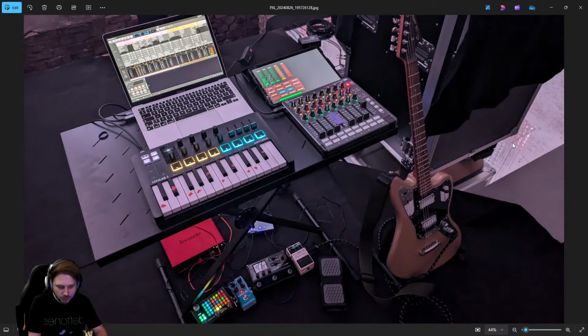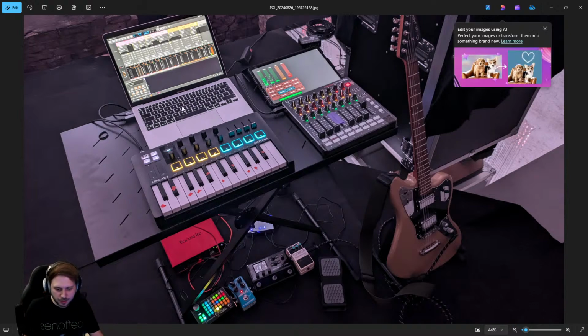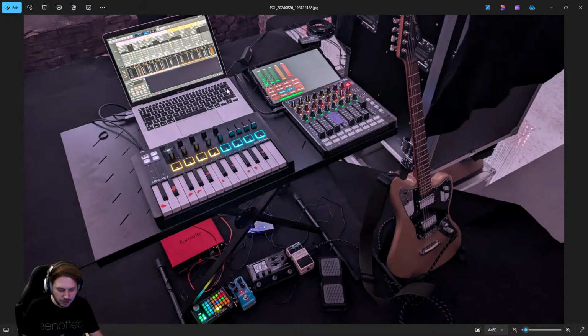This is the full setup that I had in front of me. This is my MacBook M1 Air. I was running Bitwig on this, and there was another server in the back of the room that was driving the visuals live. I was communicating through Ethernet, TDBitwig.